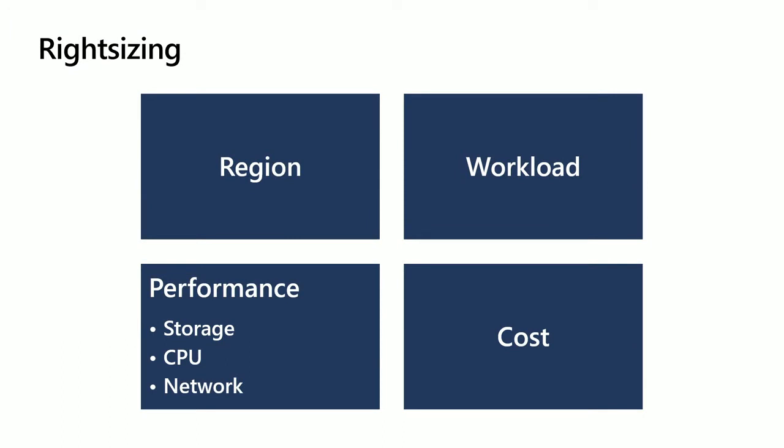And the third part of right sizing is the performance, selecting the right instance types that you need for that workload. The things that you want to specifically look at are the storage performance, so the IOPS and the type of throughput that you'll be able to get, the CPU and RAM that are available on the virtual machine, and last but not least, the networking. And networking doesn't just mean the throughput that you can get from the VM, but also the relationship of all the different VMs and how their topology, or networking to on-premise, depends on each other.